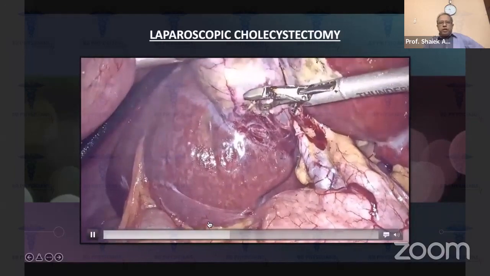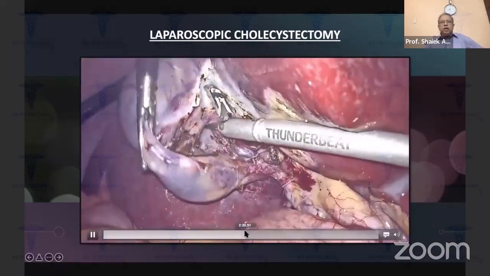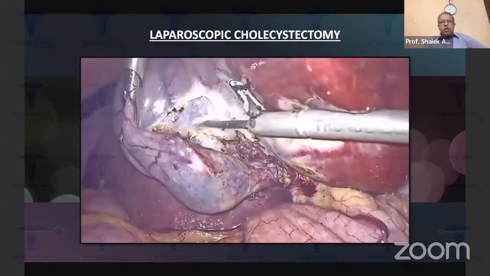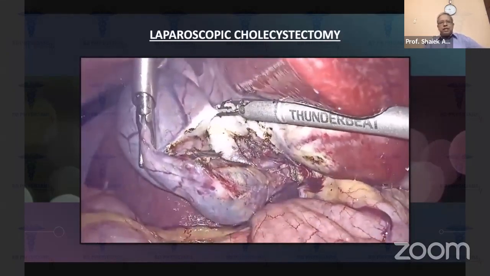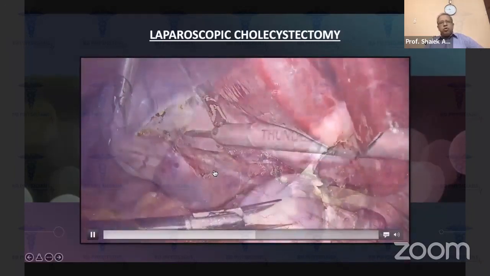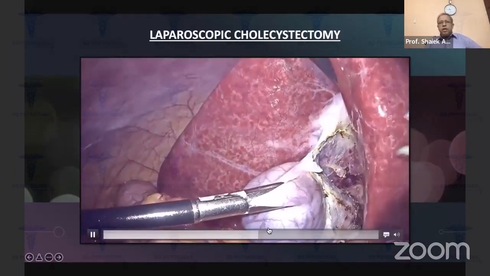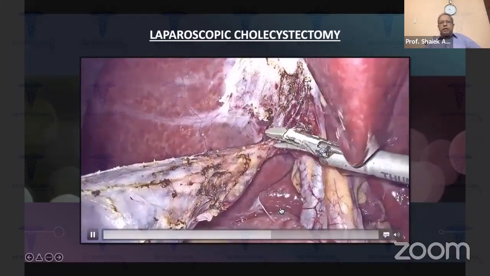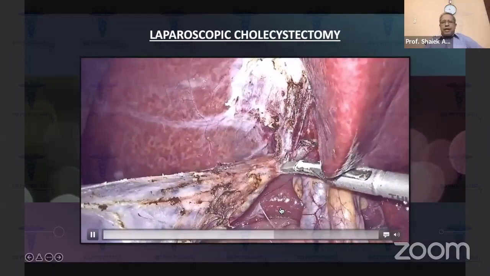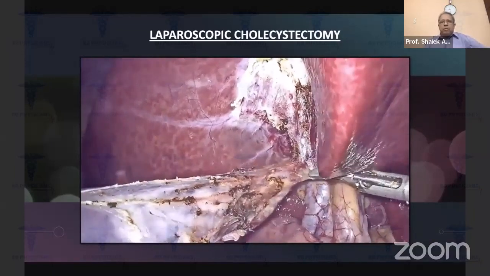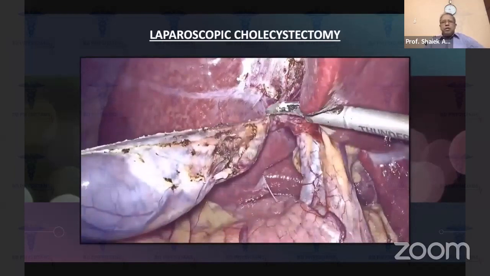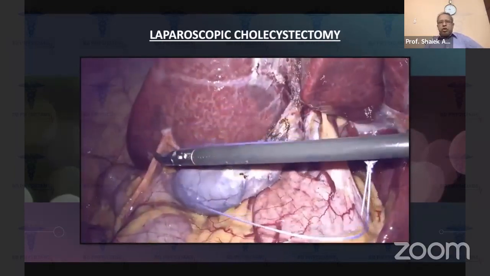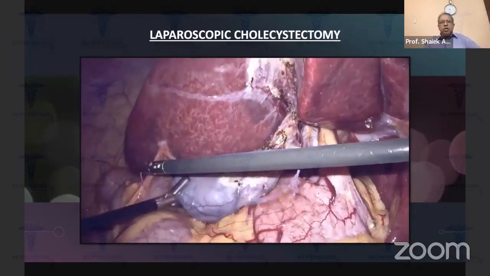So the peritoneal reflection, the gallbladder is separated from the gallbladder bed. There is a cholecystohepatic plate there, obstructed and divided. And after that, the gallbladder is fixed. The duct is skeletonized more, so there is no stuff in between and the hepatic part. Right? There's no need of weight.